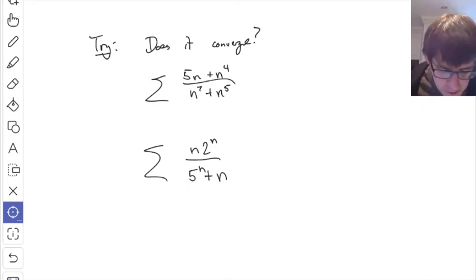There was a typo here. I wrote minus before, but it has to be plus, because everything has to stay positive, otherwise you can't do it. But it's really the same steps either way. Okay. So I was just finishing up the first one, so the limit did equal 1. So then it would have the same convergence as n to the 4th over n to the 7th.